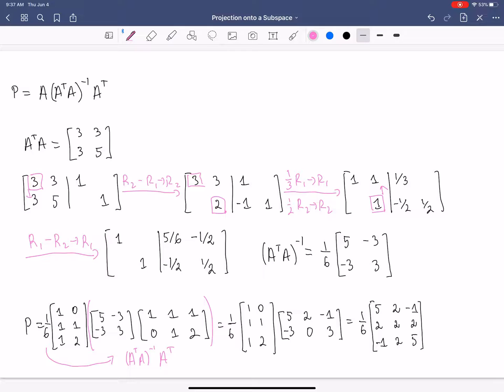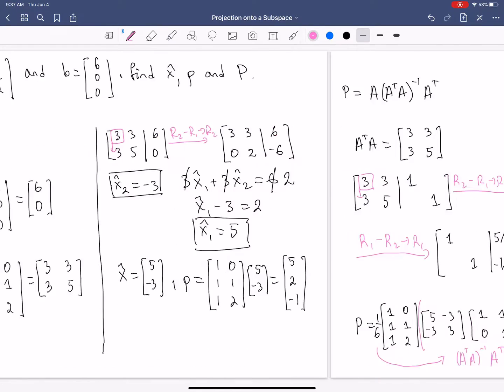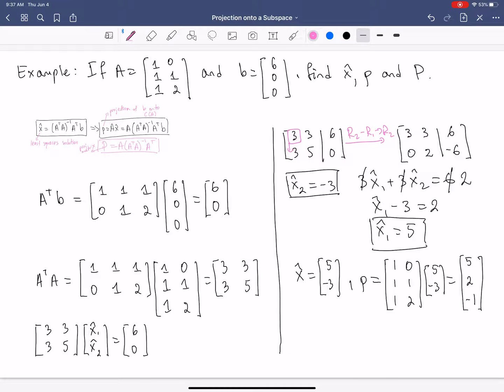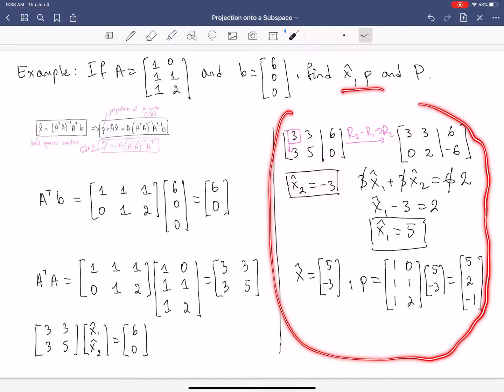So you compute that matrix. So 1/6 of this is A transpose A inverse A transpose. You could multiply that matrix by B to obtain x hat. You can check that that's it really so. Then from there, again, you have to multiply by A, or you could first find the projection matrix, multiply by B to get little p, right? So if you take that matrix P, that's exactly this thing, you multiply by B, and you're going to get little p. So more than one way to do this, but unless you're asked to find the projection matrix, I do advise against all these multiplications. They take way too much time. They're unnecessary. We solved 2 problems just with this space, right? It didn't take that long.